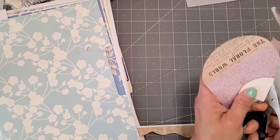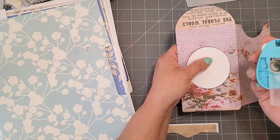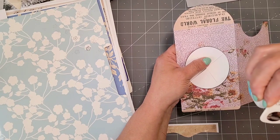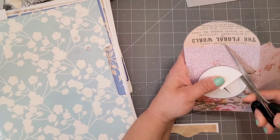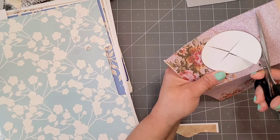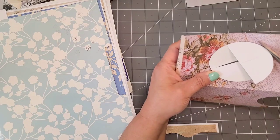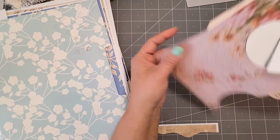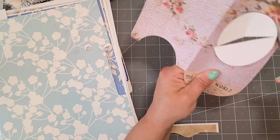Okay, so I don't have a circle punch big enough for this. I do have only this one. This is only 1.59 centimeters, 5/8. Okay, so I have to do it with the scissors, which again, I don't mind, but eventually when I invest in the things that I need for me to get my work done a little bit faster and easier, I will.